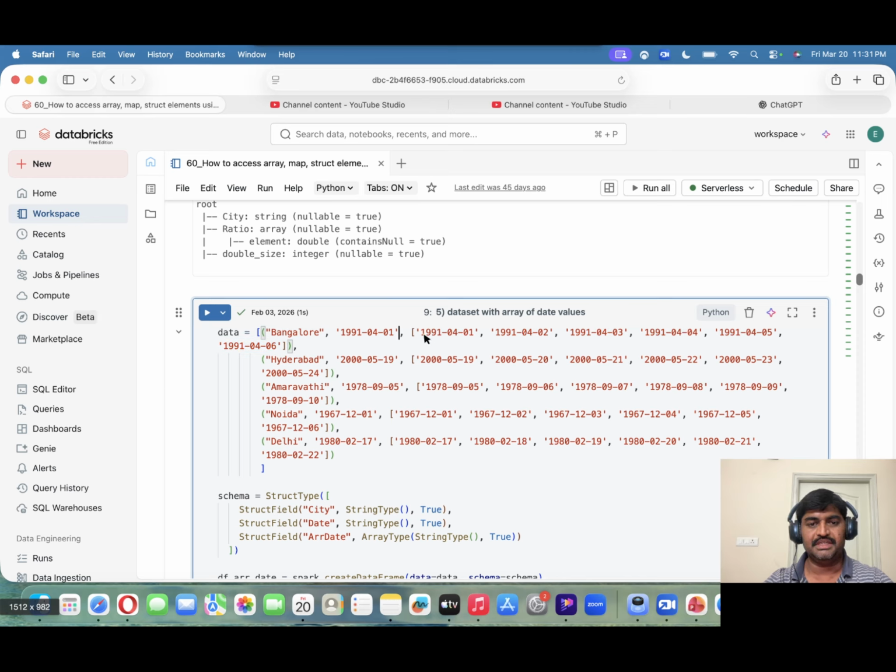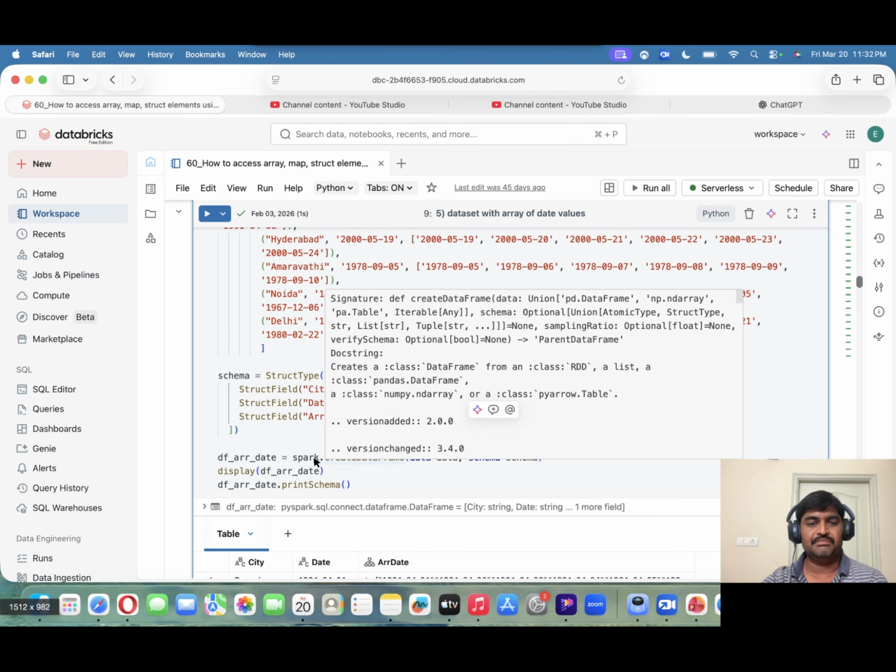So inside the array, I have date values, but the type is string type, string dates. So that's why for this column array date, that means this one array type, and inside that we have string type. So this is not a date type because we are passing them in single quotes. That means we are passing them as string values. So it will come as array of string type.